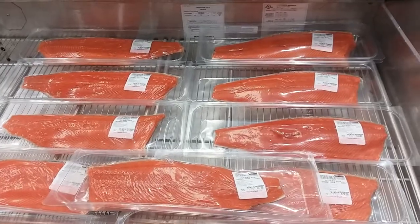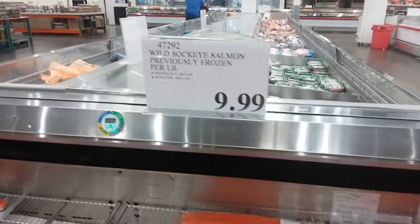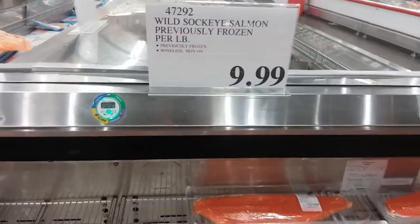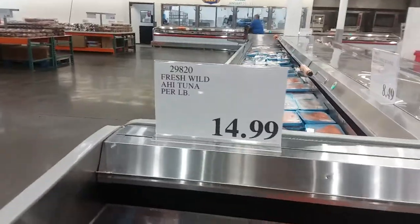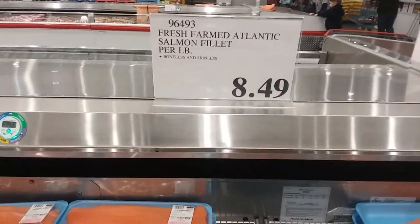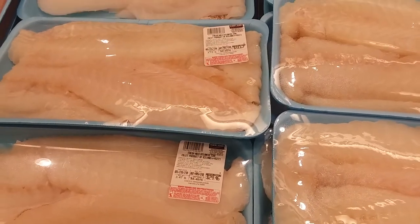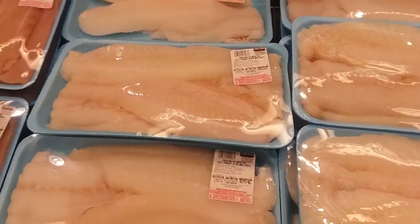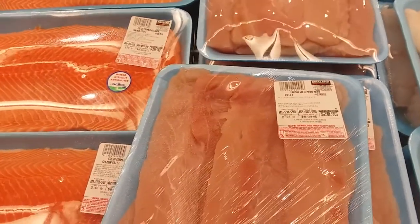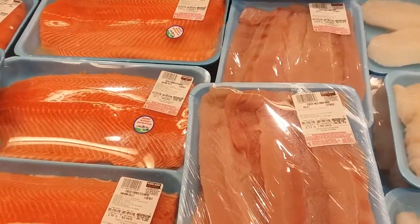This works out great because I was just at Sam's Club and went over their entire seafood display. So here we have wild sockeye salmon for $10 a pound, fresh ahi tuna $15 a pound, farmed Atlantic salmon $8.50 — always go with the wild. Wild Atlantic cod $8.50 a pound. I don't know what I just paid for mine. Mahi mahi tuna fillets, that's $9 a pound.